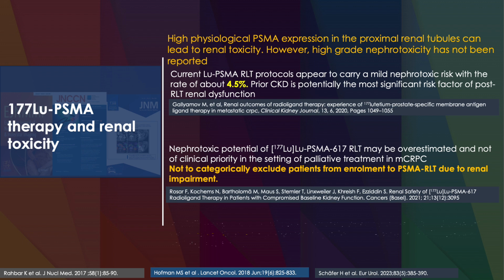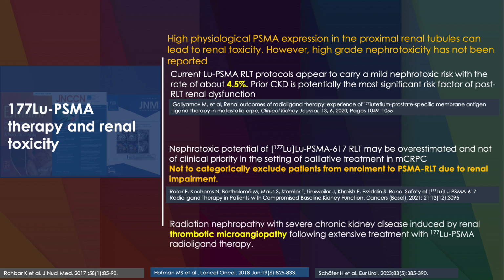But what is more important is we are treating these patients as an end of line treatment or as a palliative mode of treatment. Therefore, we should not get too into stopping patients from having it just because of their change in renal function or a potential toxicity in the future. So we have to be more pragmatic and more caring to the patient because this is the end line of treatment.